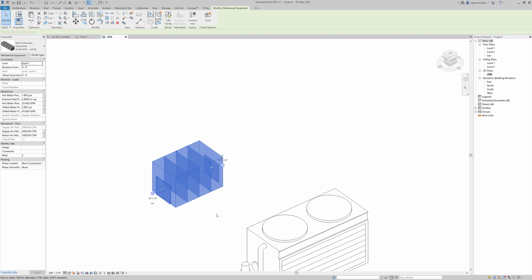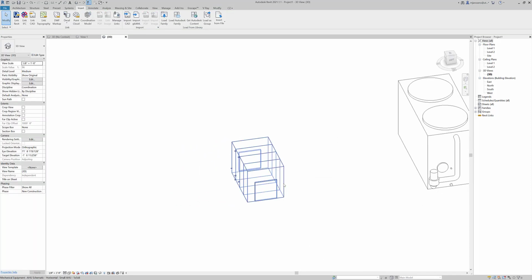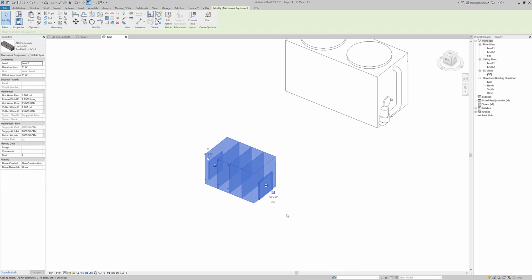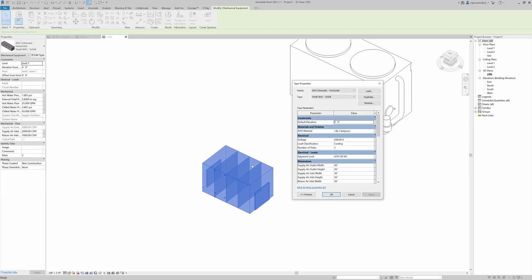But let's see what happens here. You can see it sort of squashes up a little bit. And now we have our AHU. So if you wanted to create a new one, like if you have one in the basement and then you have one on the roof, but one needs to be smaller than the other, again, go ahead and change this after you duplicate this. Let's call it medium.